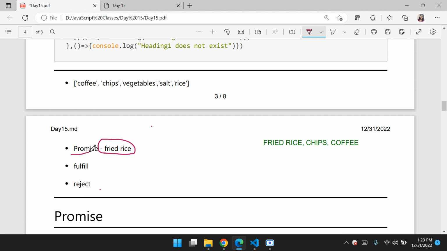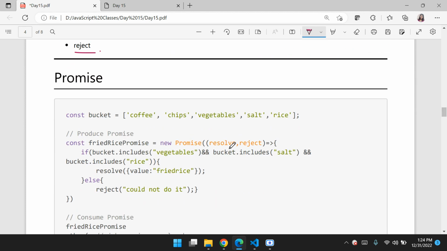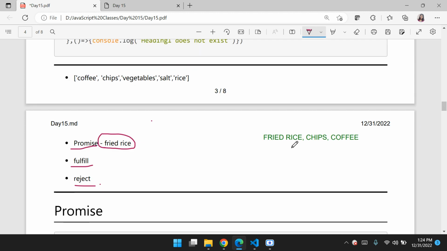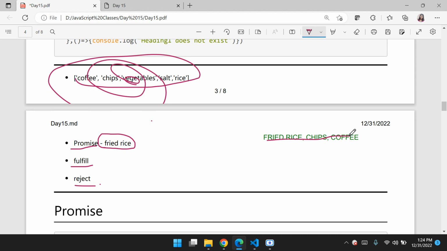So here they make a promise, and there are two outcomes associated with any promise. You can take it as any general promise also. Either you will fulfill it or you will reject it. By reject, I mean we will not accomplish it. Now what I've tried to do is, in programming, if I want to make a promise, I say: don't worry, I will give you this, and when all the processing in the kitchen happens, after that you will get all these three items.